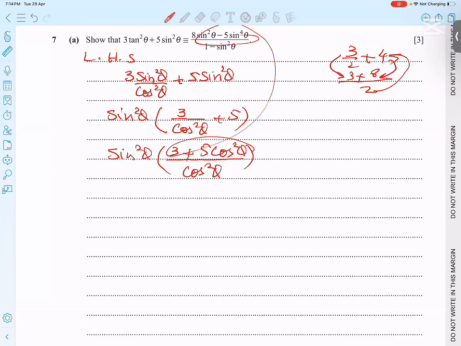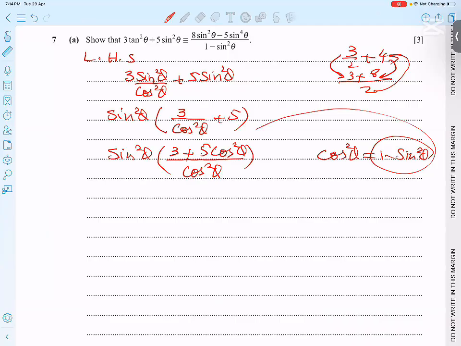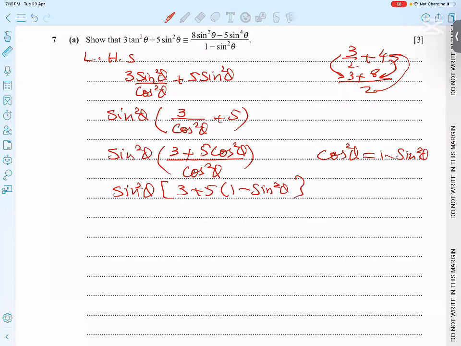I need the complete question in sine. So what is the cos square value? All of you know it: 1 minus sine square theta. This I'm going to plug in here. Now I'm writing sine square theta. In the big bracket, 3 plus 5 times 1 minus sine square theta. And in the denominator, we are getting cos square as it is. Open the bracket: inside the big bracket, 3 plus 5 will multiply inside. So I got 5 ones of 5 and 5 sine square theta.